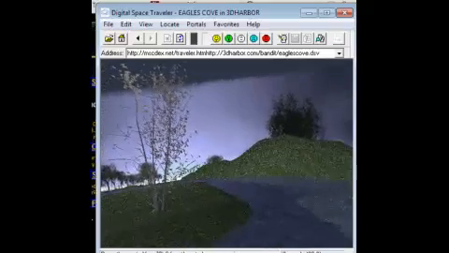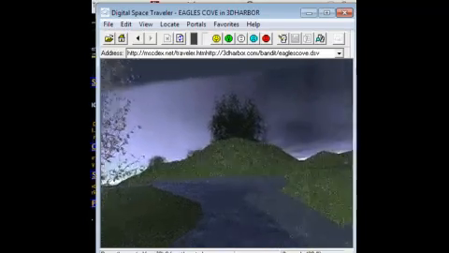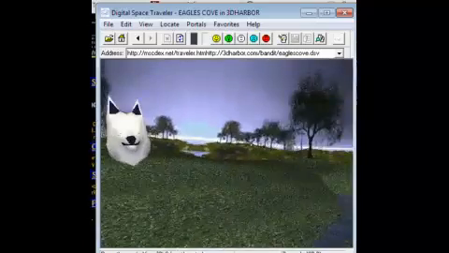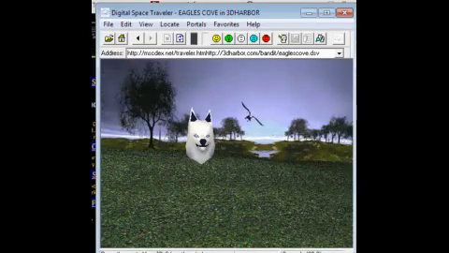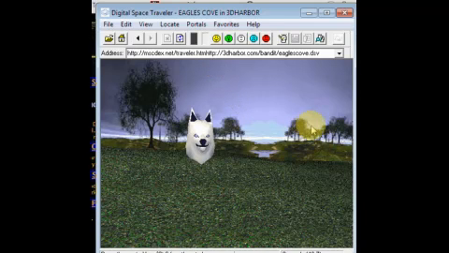If you hold the shift key down while you're moving, that'll move you about twice as fast. One second. The end key. Okie-dokie.